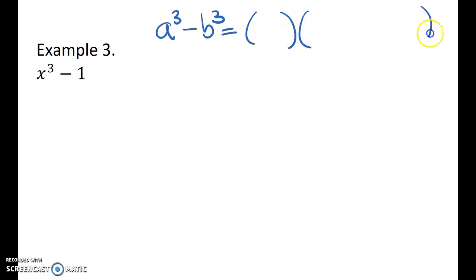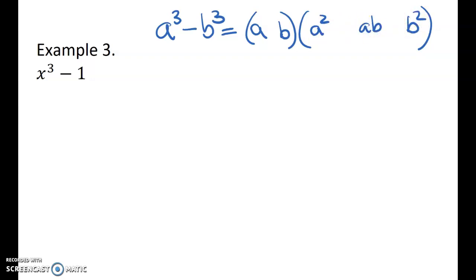I'm looking at this and I do not see anything that they have in common. I just have x cubed minus 1. Now I know that it's not a difference of squares because that's not squared, that's cubed. So now I have to think about difference of cubes and sum of cubes. I'm going to write down the rule for this. If I had a cubed minus b cubed, that would be equal to this here. So the setup for this is a, b, a squared, ab, b squared.